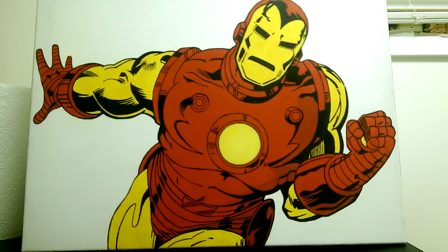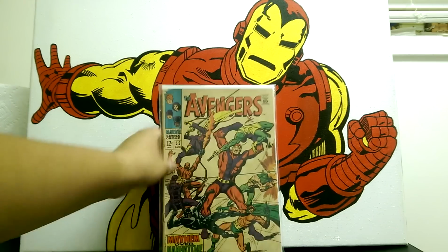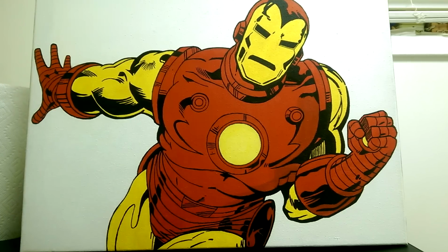See, my number 36. Actually, I haven't showed this off yet because I got it, I believe, last month. But this is a low-grade copy of Avengers 55, the first appearance of Ultron. I just wanted one in my collection, regardless of the grade. I honestly just wanted something to read. Being that he was in the Age of Ultron movie, definitely a good pickup right now. I know that it might probably slow down a bit on this copy, but because it was a low grade, it didn't cost me very much. So, good pickup nonetheless.